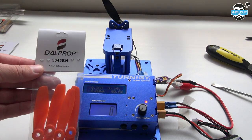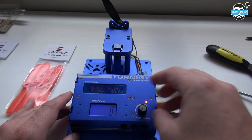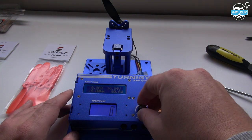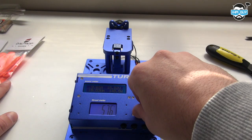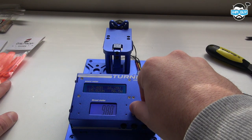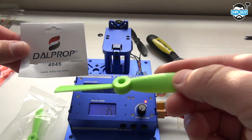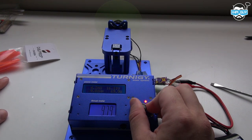A few moments later. Dal prop 5045 bullnose test on the Cobra 2204, 2300 kV. Running a 4 cell. Yeah! 576. Dal 4045.